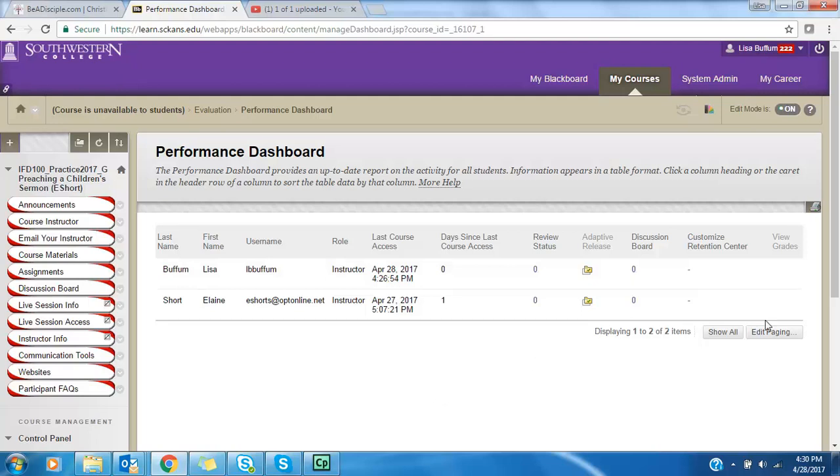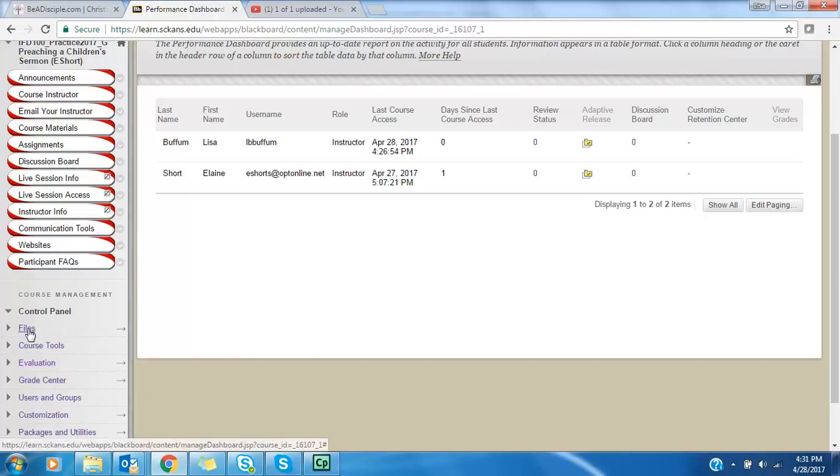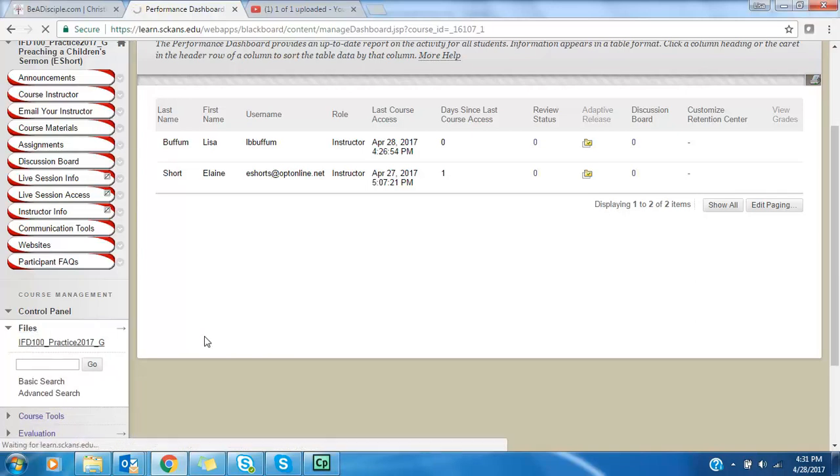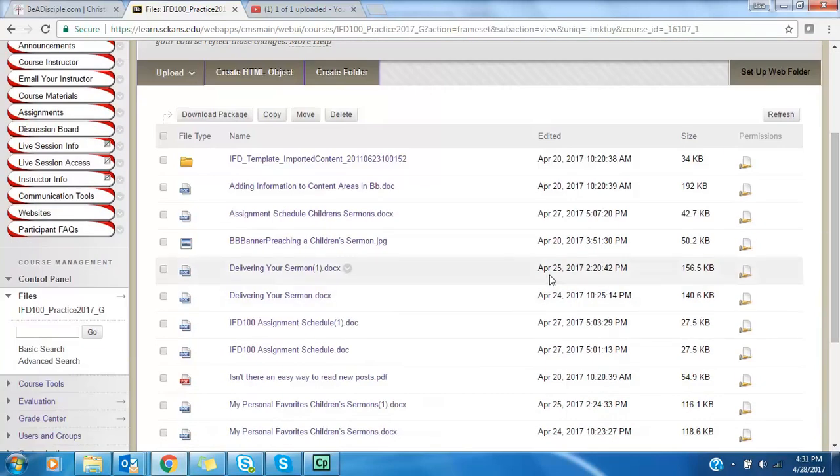Performance Dashboard is that tool under Evaluation. Okay, I'm going to close that, and your course files, everything you've loaded to the course, is found under Files. You have to click on Files and then the title of the course or the number of the course to see all your files that have been loaded into your course. Like I said, when you loaded them one place and then loaded them another place, it caused two.